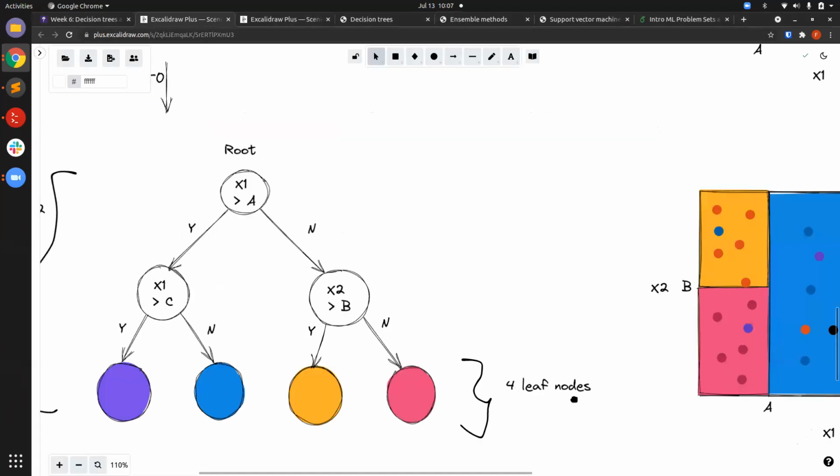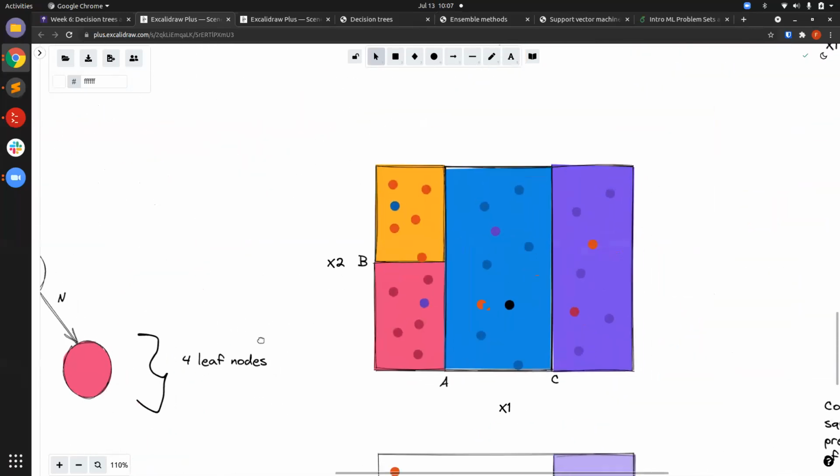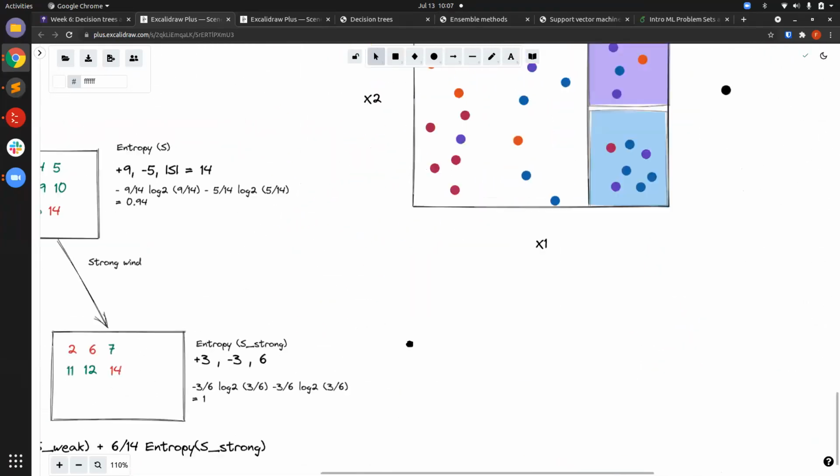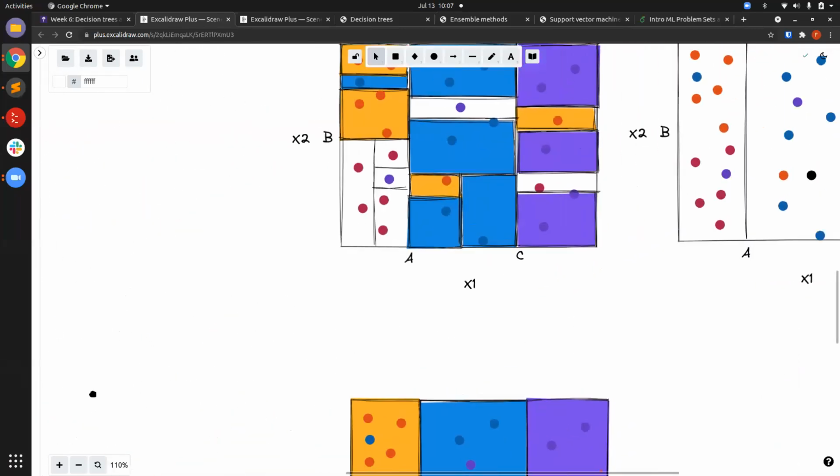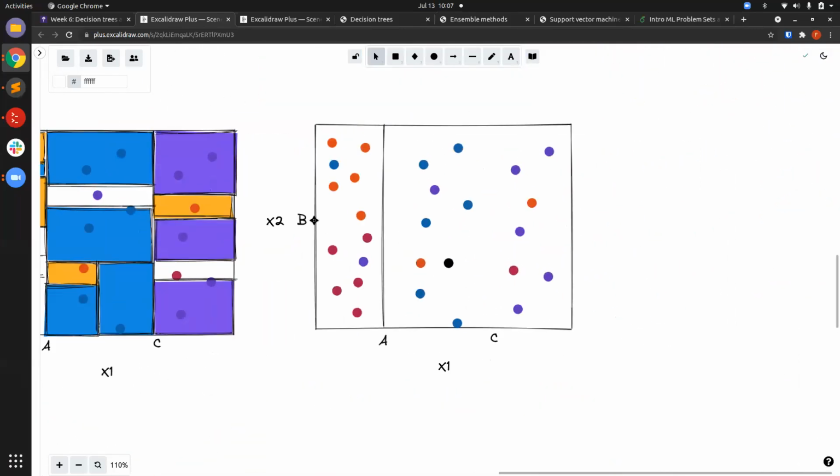So let's take a look at our decision tree. If you would go ahead and train a decision tree on this data, let's say 100 times, are you going to get 100 different decision trees? Okay. If you train 100 decision trees on this data, you'll get 100 identical decision trees, assuming you're using the same training algorithm for all of them.